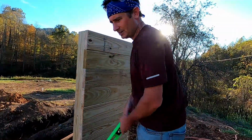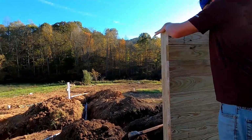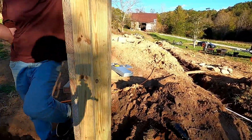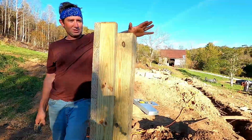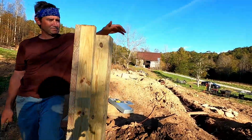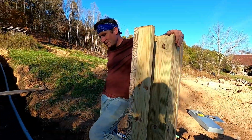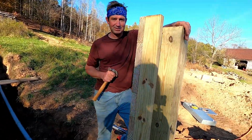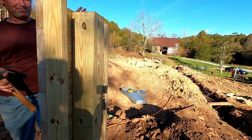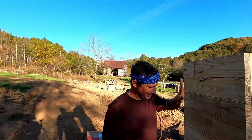All right, good deal. So we have a place to put our meter. Pole in the ground, put your meter on it so then you can get your power hooked up to it. This is the pole. The pole wasn't good enough for John. This is a 6x6 pole, but the problem is our meter is a lot bigger than 6 inches wide. I didn't like the way it was sitting, so I beefed up the pole a little bit so that we could put our meter on this thing.